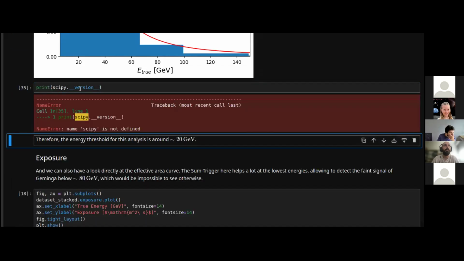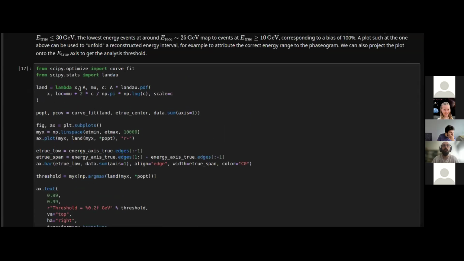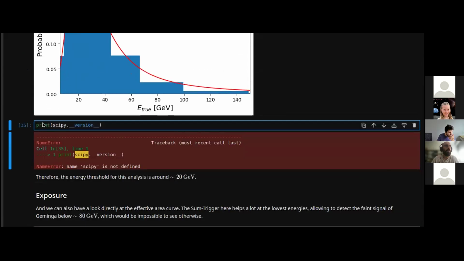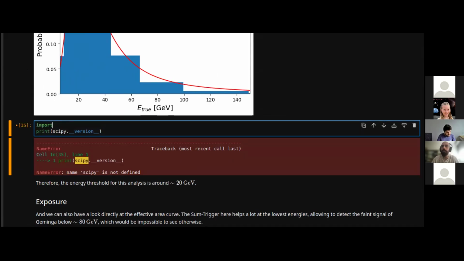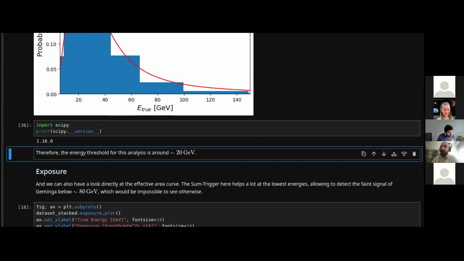Yeah, Elia mentioned it. So I didn't import it. Yeah, so this was version 1.16.0. I think they changed the position of where these functions are.